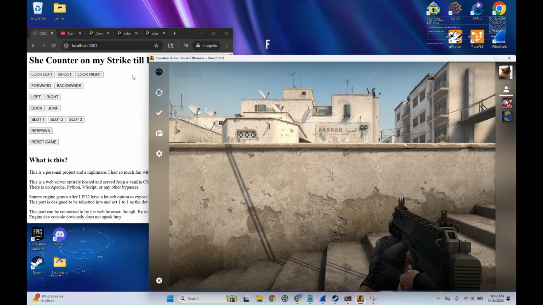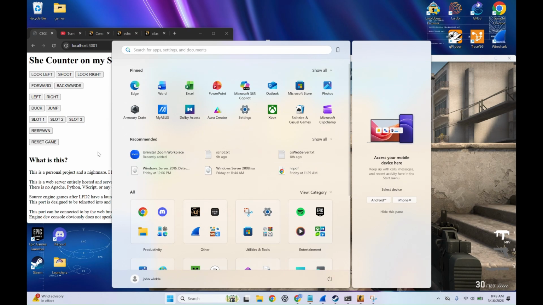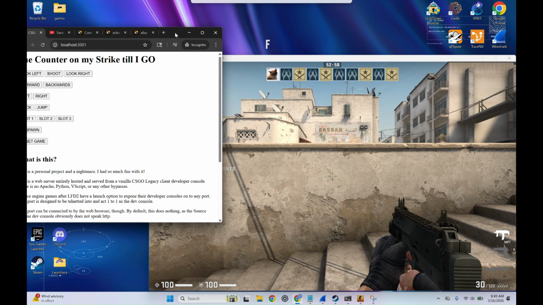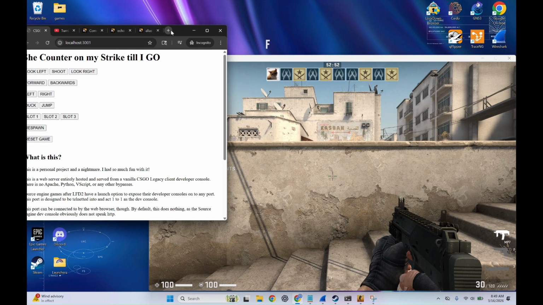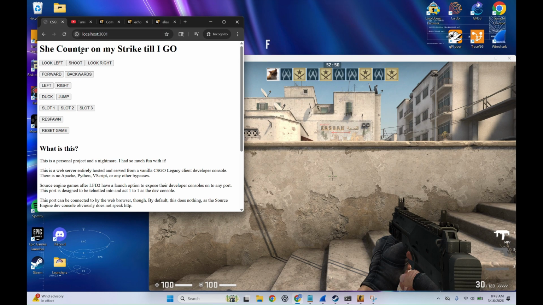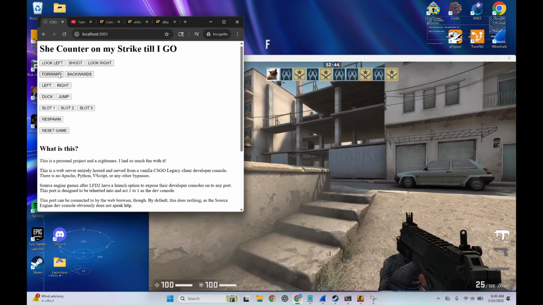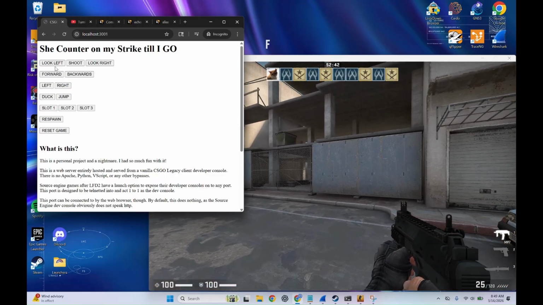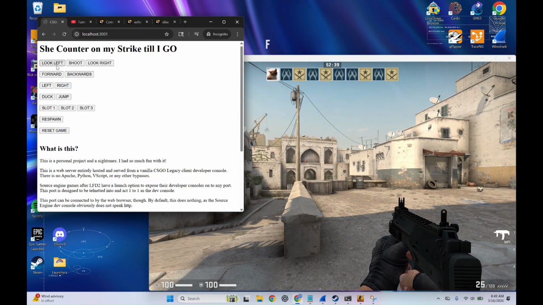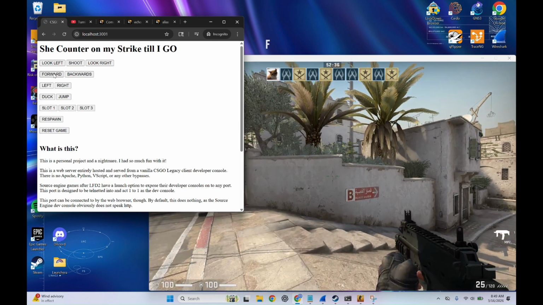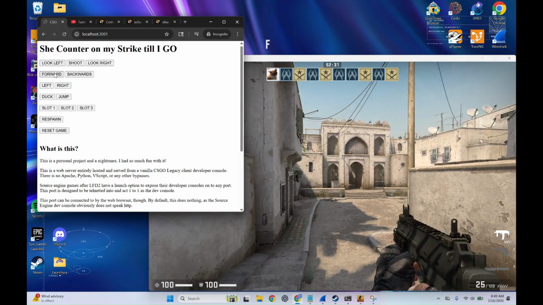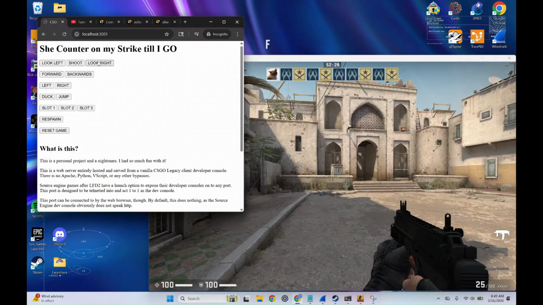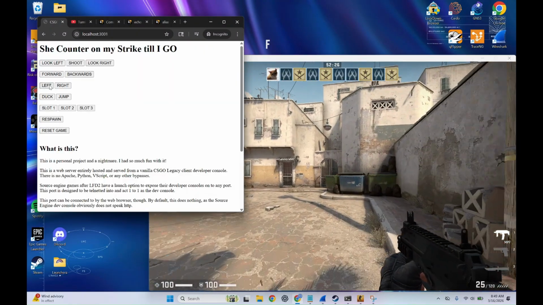So just to show off the actual functionalities of the game, you see here I have Counter-Strike running, and then I have a server running on localhost port 3001. And when I refresh this page here, you see it loads this. I can press these buttons, and it will play the game. I set this up as pretty much like a little art project. I hosted this web page, and then I live streamed it, and people could play. And I'm honestly surprised it had 1,500 views, which on a YouTube channel this old was interesting.